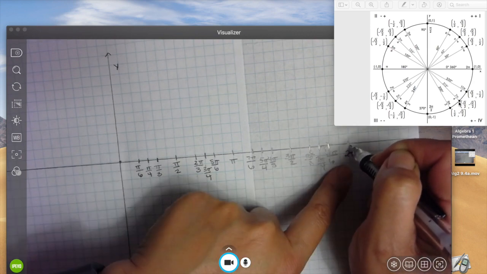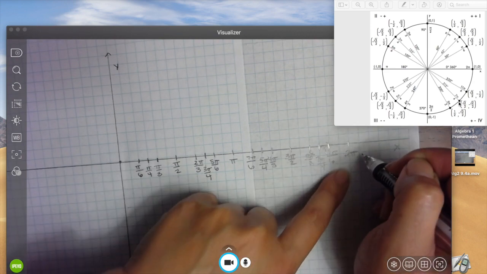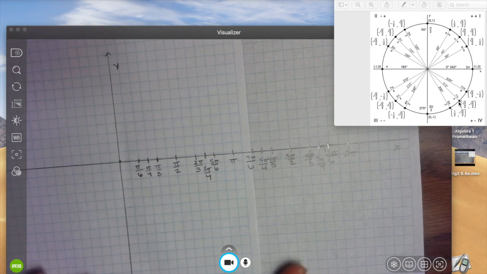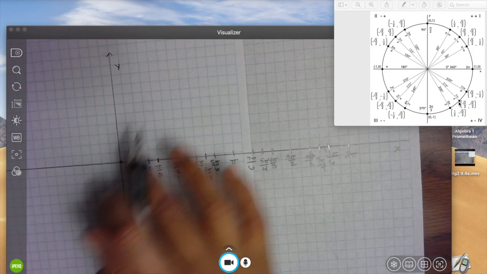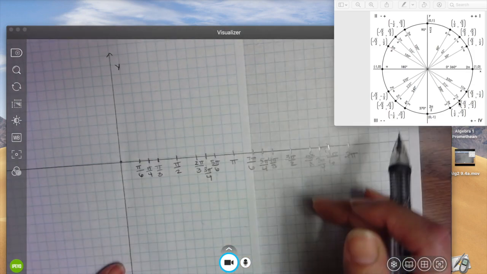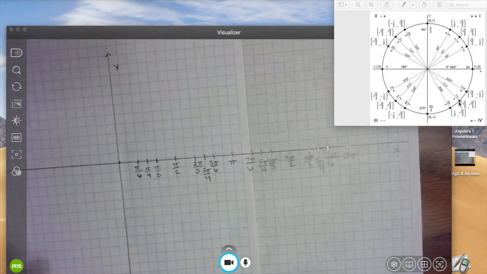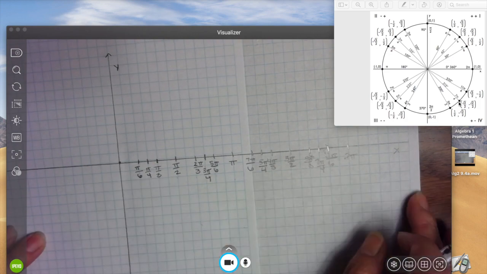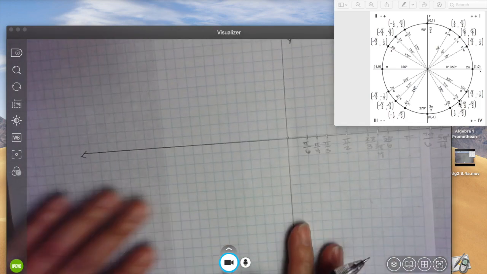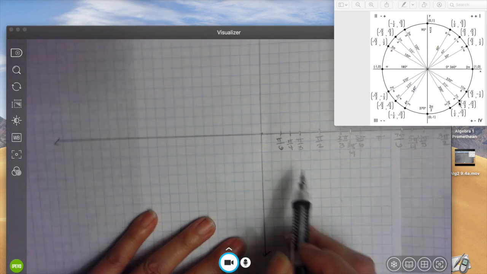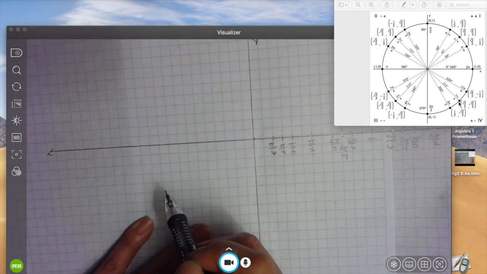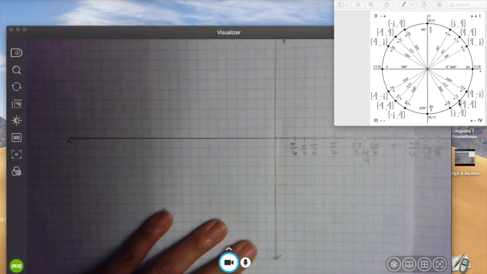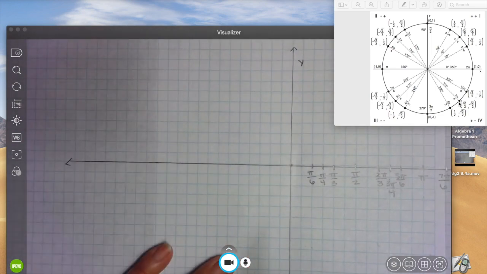Okay, so now we have all of our, we're working here, right, with quadrants 1 and 4. Now we're going to run all the positives. Okay, so now we're going to move to the negatives. And the negatives are the same exact thing here as you have in the positives, just backwards. Okay, so let me zoom in here so we can follow it. So I'm going to skip 2 again, keep it consistent.